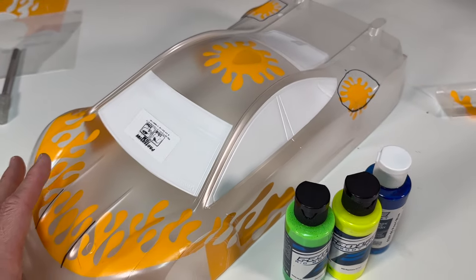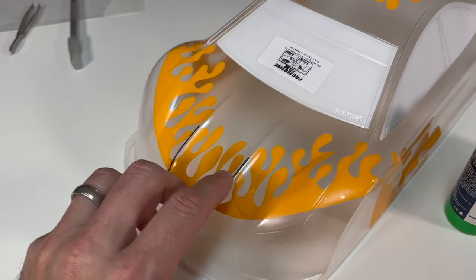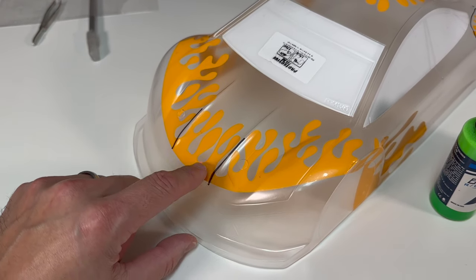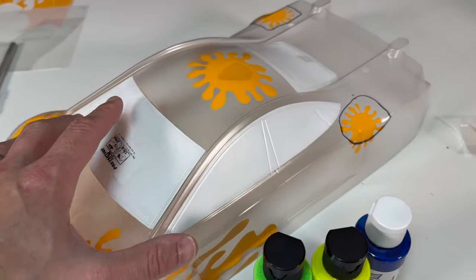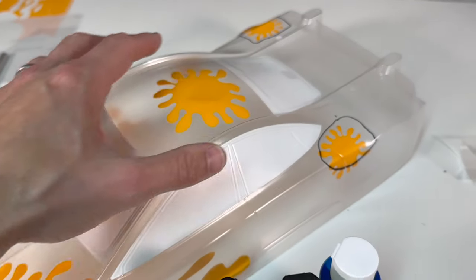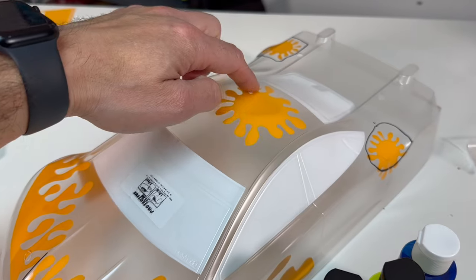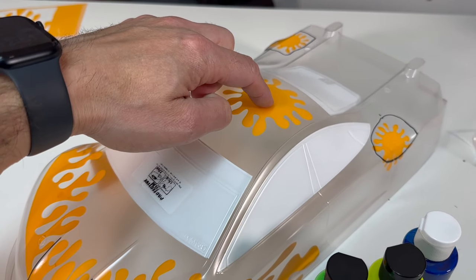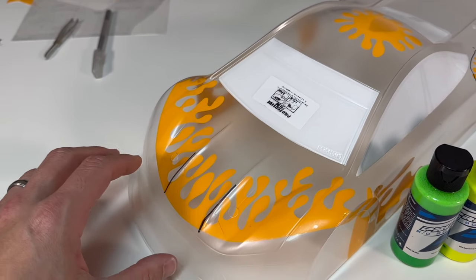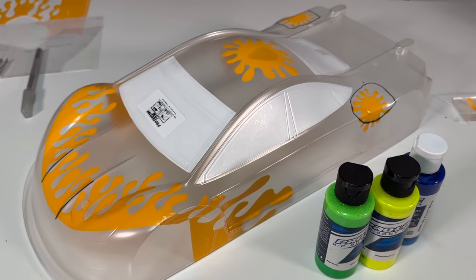And before we even get painting, we have to finish masking off this whole area. So I'm gonna use some Tamiya tape. Just tape this off over here because we're gonna paint all of this blue first, back that with some white, and then we're gonna pull the masks off, and then we'll do some neon green into some neon yellow. Same thing here, neon green into some yellow down here. So, all right, let's get on with this.